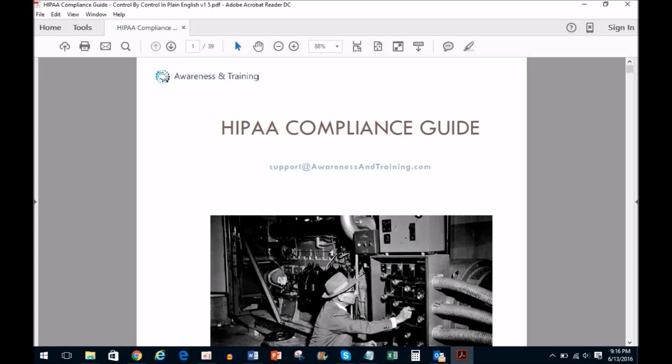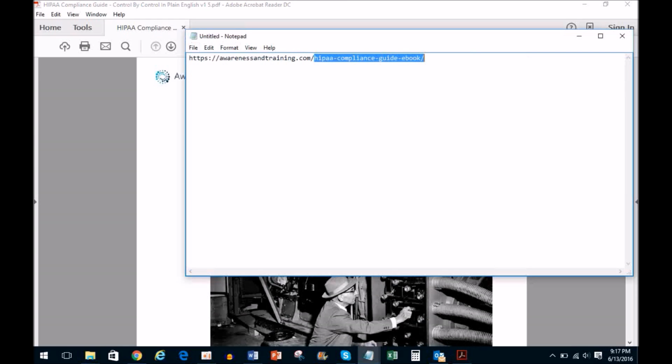We're bringing to you a nice freebie. This is a control by control, plain English HIPAA guide. If you're looking at this, you probably have something to do with HIPAA, you're on the hook for it, or maybe you're not sure if you're on the hook for it. You can go to the site I'm going to give you in a minute, and it's got a guide that will help walk you through to understand if you are obligated to abide by HIPAA. And then it has a control by control breakdown to explain what you need to do.